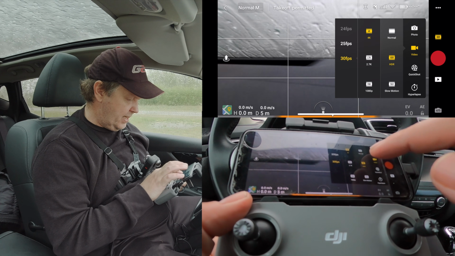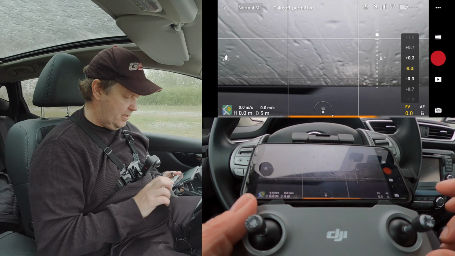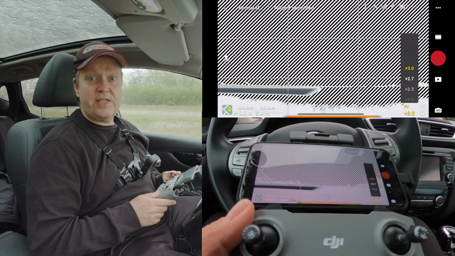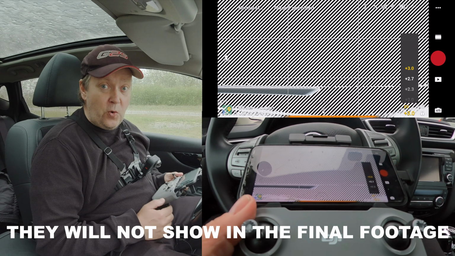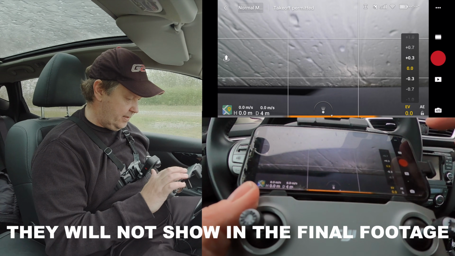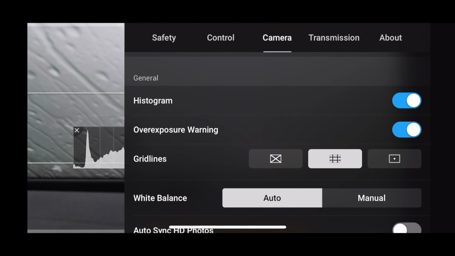Let's just go over here, select video here. Let's just do some zebra stripes here. So if I go in here and overexpose the footage, now you can see the zebra stripes. They will show you when your footage is overexposed. Let's just take those away. So you can enable and disable those.